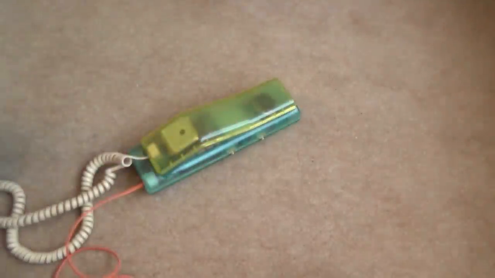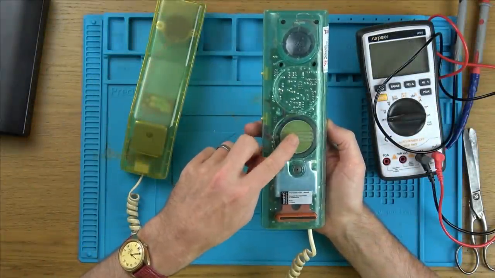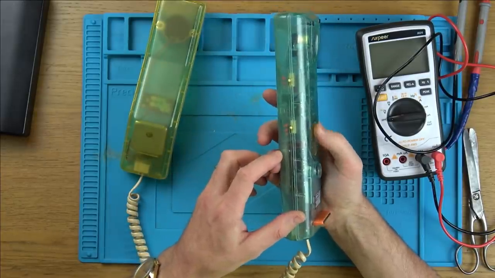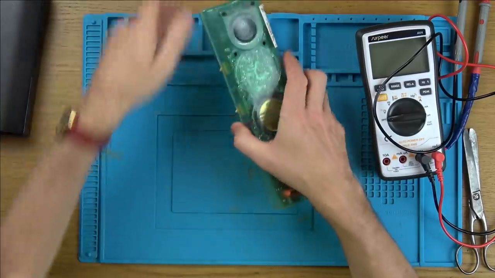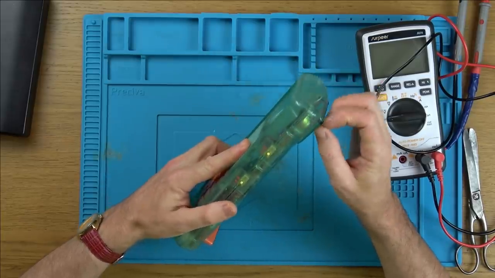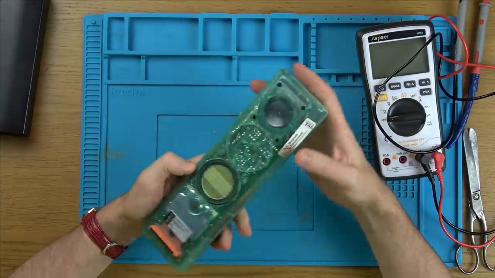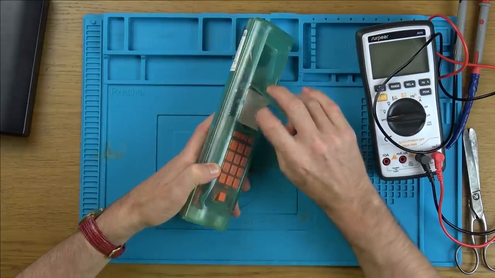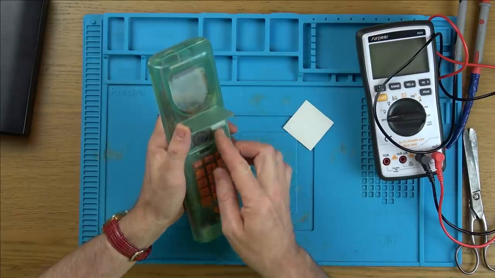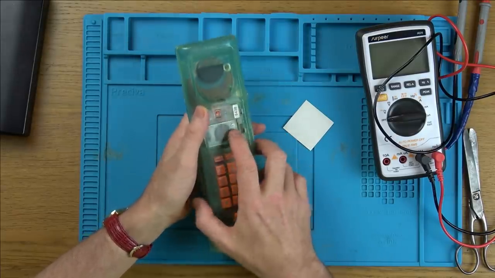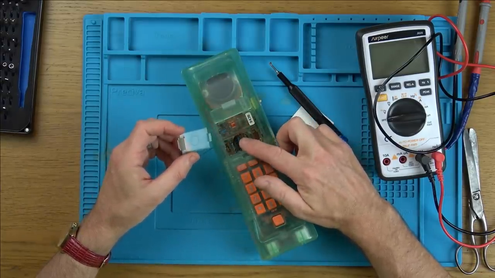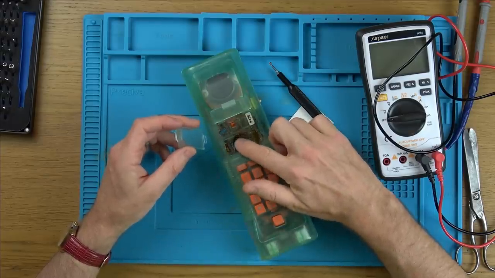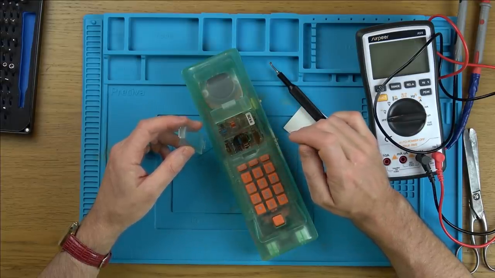I think it's going to be something to do with this switch down here. Mind you, I can hear something rattling as well. That switch looks like it's a volume switch, but maybe the very bottom one is completely off. Do you know what I mean? Maybe one of them is off if you don't want to be disturbed. But I can't see any other switch on here to turn the phone off. And if you're wondering if the microphone works, what I used to do is I used to blow into here. Right, we've got two screws here. We've got another couple of... They just look like rubber bungs there. Let's see if there's anything hidden in here.